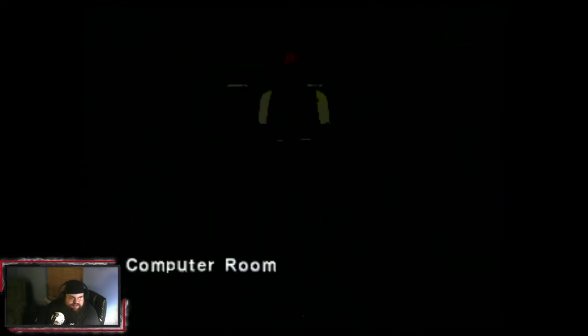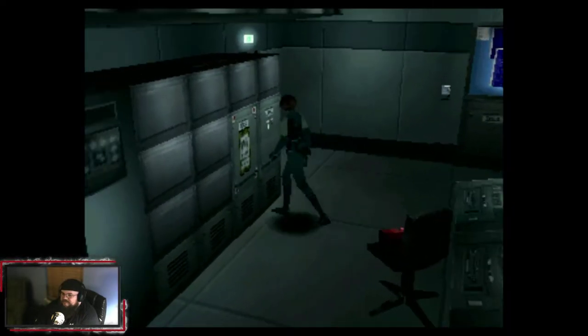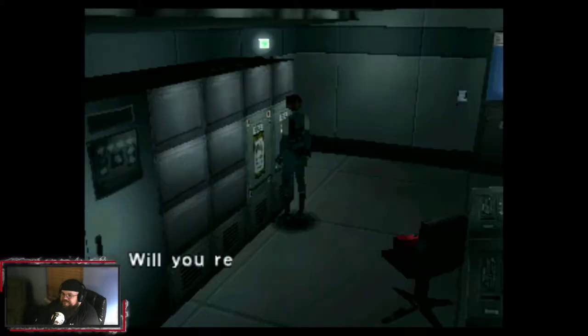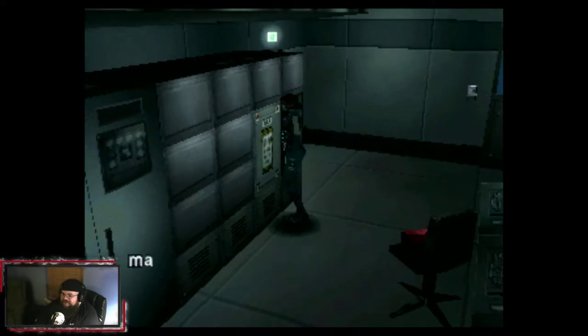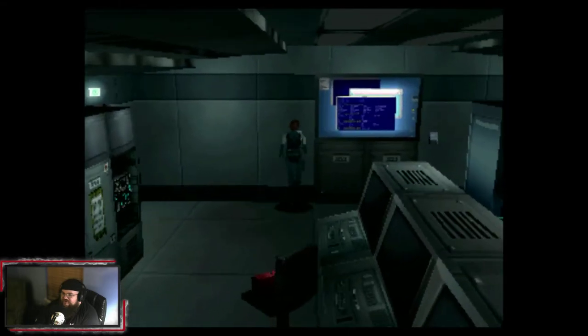I'm just going around in circles here. Oh. It was sitting right beside it. The fuck you mean you ain't gotta operate this right now? You will operate this and like it. What does it say? Slot to insert a key.